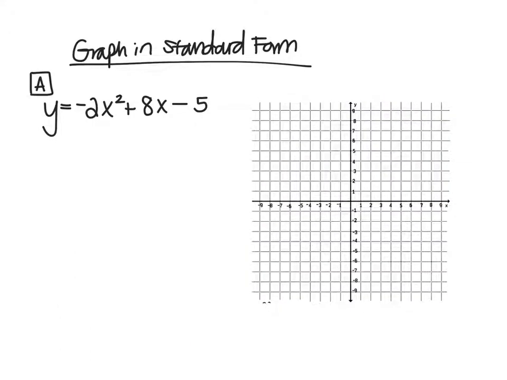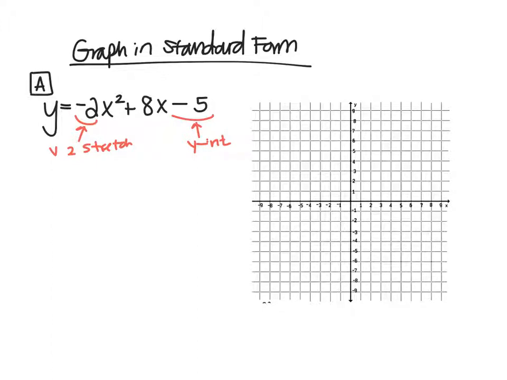All right, so in vertex form, obviously the first thing we wanted to name was the vertex. And that is still going to be an important piece of information. What I like to do first is go ahead and name all of the information that I see right away. So for instance, I see this -5, and I know that it's the y-intercept. And then I know this -2 is going to be a vertical stretch of 2, and the negative is going to be a reflection. So I'm going to keep those things in mind. And then I need to go ahead and find the axis of symmetry, which will help me find that vertex, because we said that really is the critical point. That's the one we need to know first.